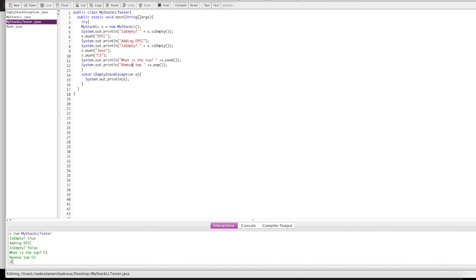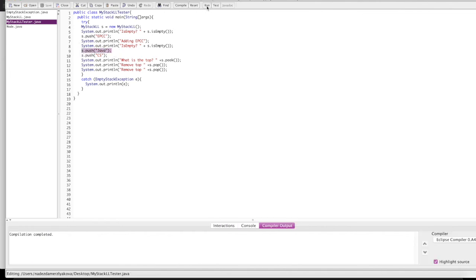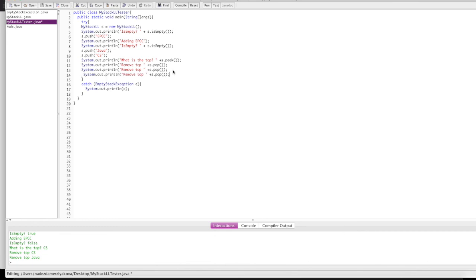So we removed CS. If I call this method again, it's going to remove Java. Let's see. Compile, run, remove top, Java. Then I'm going to call this method again and it's going to remove EPCC. Compile, run, remove EPCC.